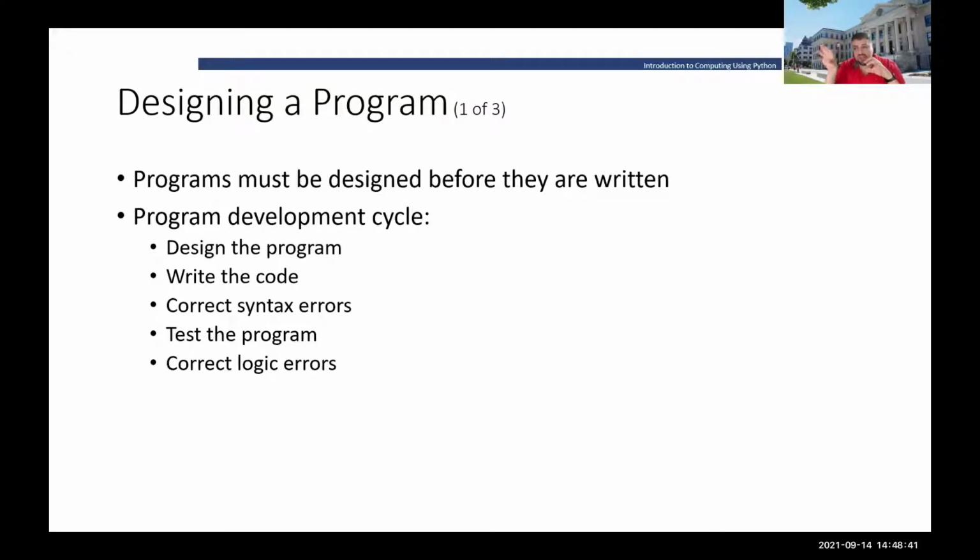That's called a syntax error. So you're not following the spelling of the keyword in Python correctly. Then test your program and correct logical errors.